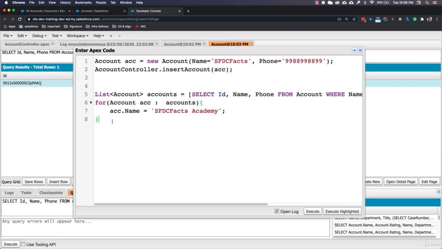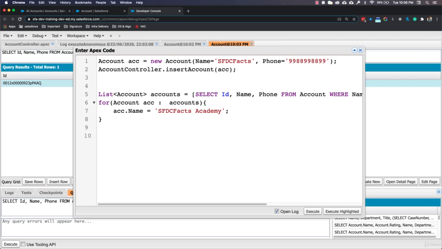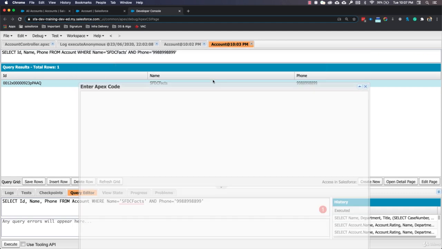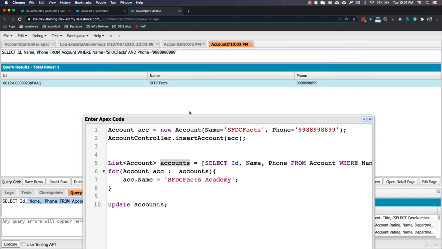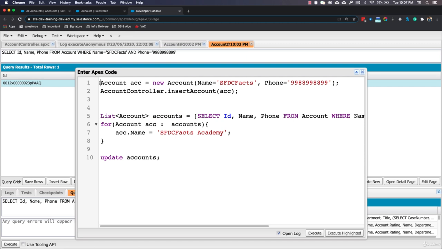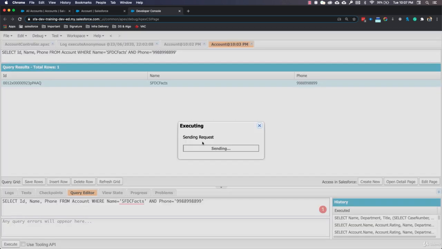How can you do that? For that, it's again very easy with Apex. You'll simply need to use an update statement, and then either you can pass one single record that you want to update or a list of records that you want to update. In our case, we already have a list of accounts, so we are going to update all our accounts, although this list will only have one single record, as we have seen that this SOQL is returning one single record. So I'm going to comment my existing code, and then I'm going to execute the rest of the code.